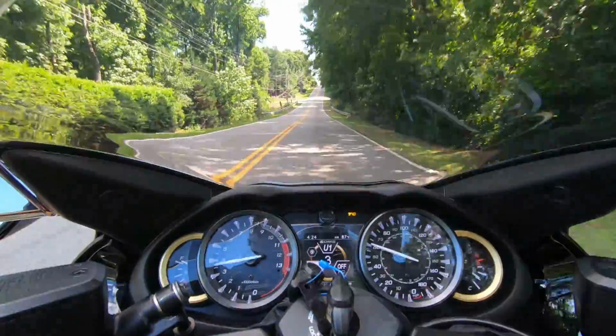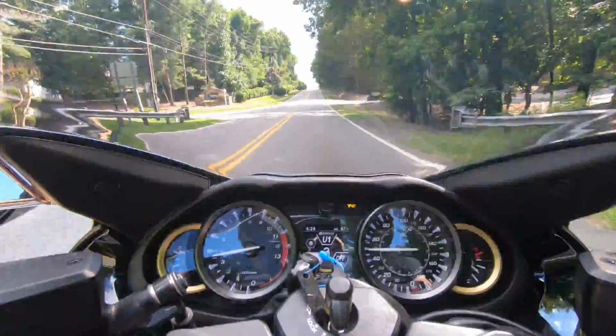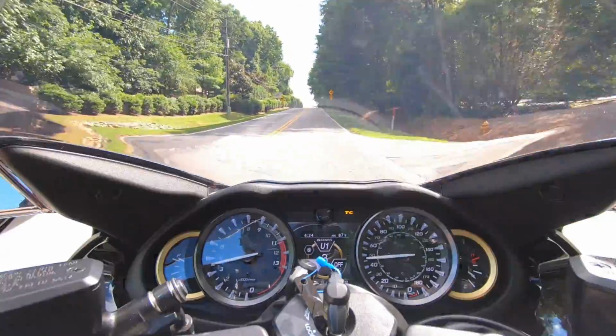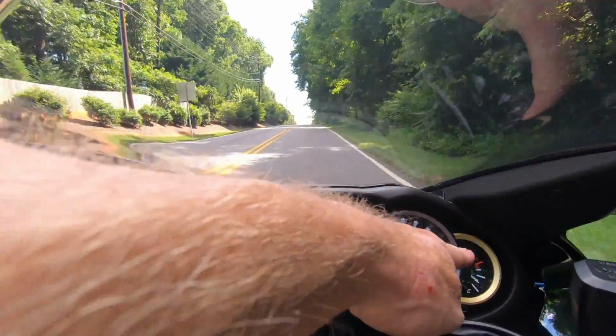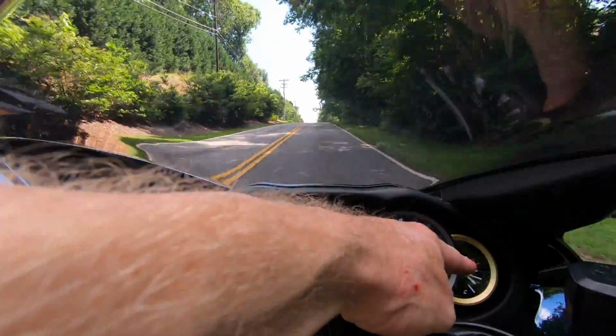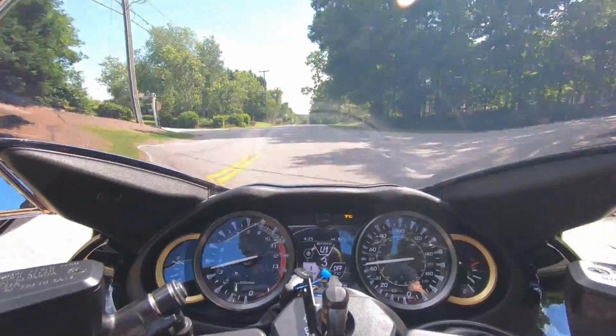Once we get this thing on a real road, we'll try to accelerate a little bit to show you guys what it's like. Now, one thing I do notice, I don't know if you can see it over here, but the temperature gauge is not going up very much. They got these things figured out where they run a lot cooler.